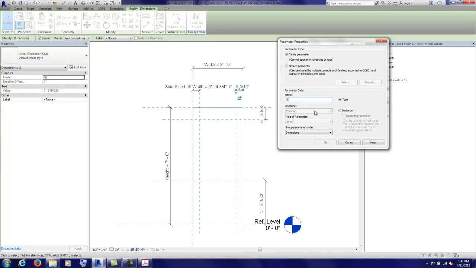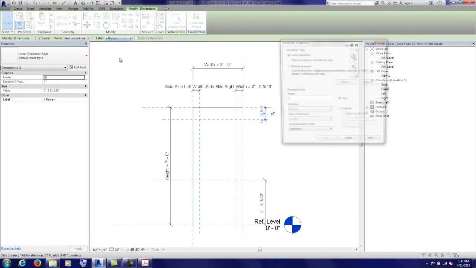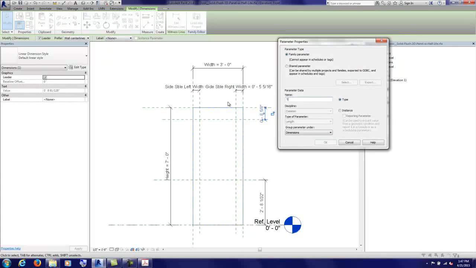I'll call this side stile right width. And then we want the top, and this would be counted as a rail, so I'll call this top rail height, or we can call it width as well, that's fine.